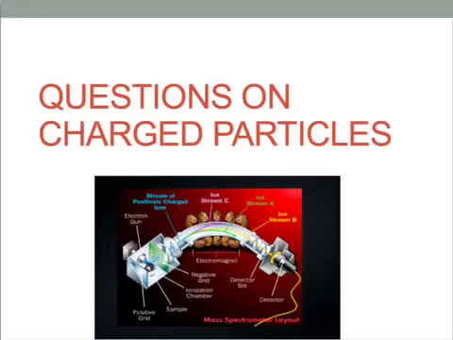Okay, this is about charged particles, questions on charged particles, which typically involve looking at questions involving electric fields and magnetic fields. Here is a mass spectrometer used to work out the masses of various charged ions by accelerating them through an electric field, giving them a particular velocity, and then selecting the velocity using a magnetic field generated by an electromagnet. So all questions, or most questions in this topic, revolve around such apparatus.